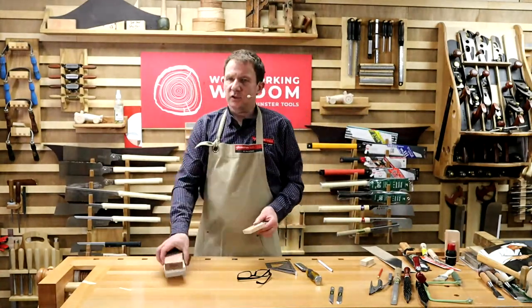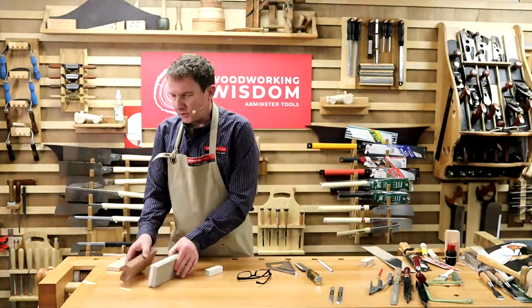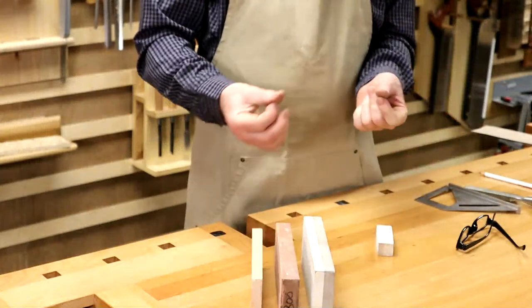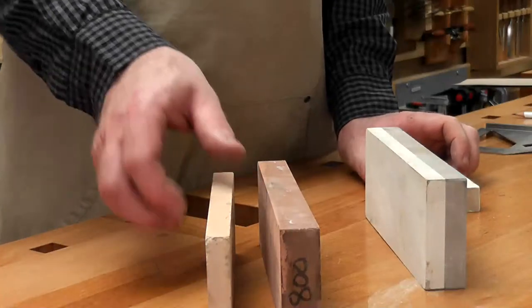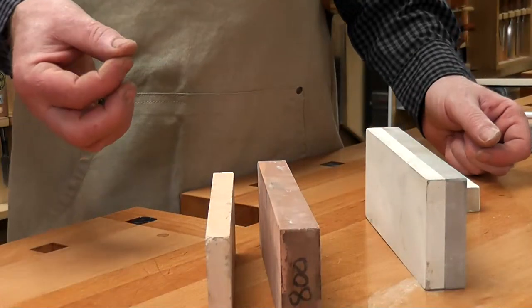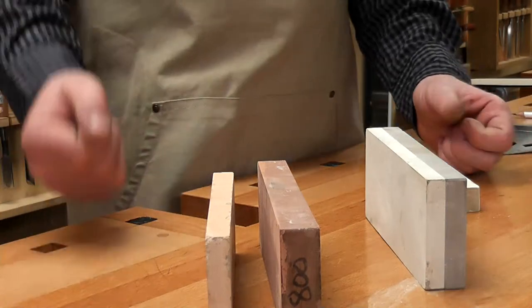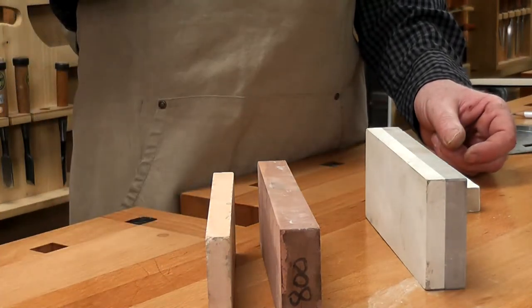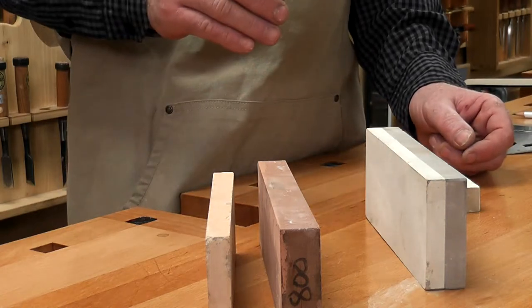Japanese waterstones. The Japanese always sharpen on waterstones. Quite weird. And the harder the material, the softer the stone. So we've got different grades. I've got an 800 grit, a 6,000 grit. The higher the number, the finer, the better the polish. And we can get to a mirror polish. When we started selling waterstones and I started using them when I was at college, it was fantastic on the finish you could get. There was nothing else on the market at that point that even came near.